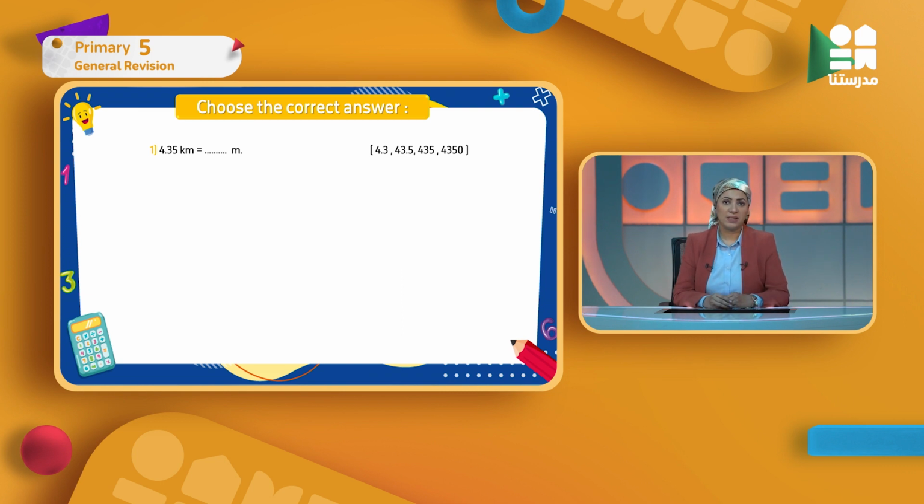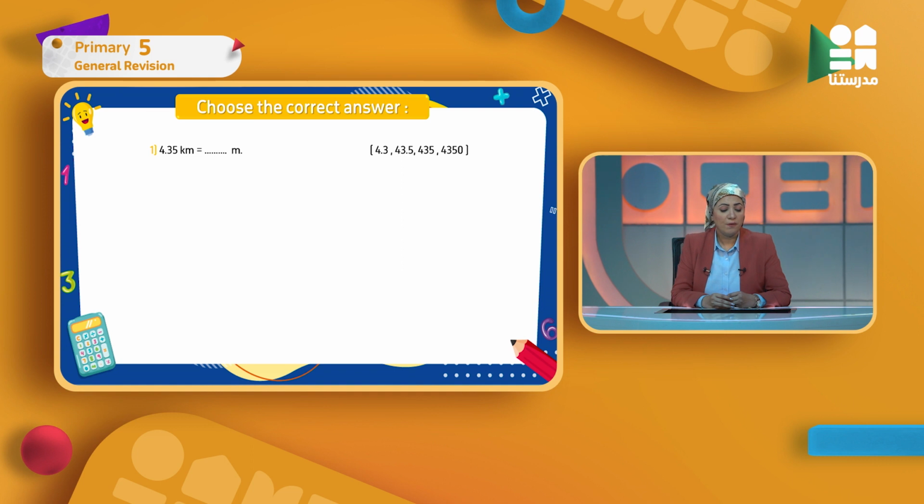In this type of questions, again, the units of measuring, I have to ask myself, am I converting or changing from the big to the small or from the small unit to the big one, to decide whether I'm going to multiply or divide. Here I change from kilometers to meters. So it's from the big unit to the small unit. So I'm going to multiply. Okay? I will multiply by what? From a kilometer to a meter, I multiply by 1,000.